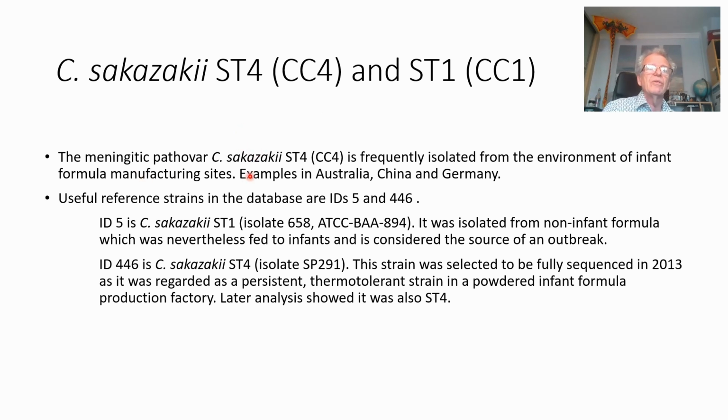So the meningitic pathovirus ST4 is frequently found in environment of infant formula manufacturing sites. We've published many times examples from Australia, China, and Germany. When you're coming to do your own analysis, then you might want a reference strain to root your tree. This is only a suggestion. There's an ST1 strain, which is ID5. It's also known as isolate 658 or ATCC BAA 894.